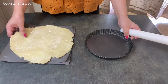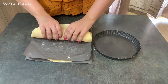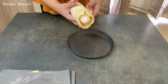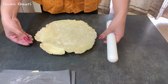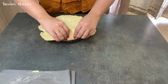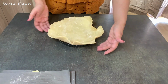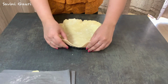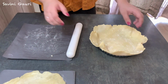Then there are two methods that can be used. I'll first teach you the traditional one, in which you take a rolling pin and gently roll your whole dough on that rolling pin. Pick up the rolling pin with the dough and then gently lay it on the tart tin. Then you will take the sides of your tart dough and start tucking them in line with the walls of the tart tin. Then you will continue this process for all the sides. But this method, I believe, is slightly complicated and requires more experience.